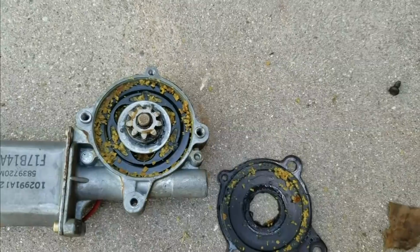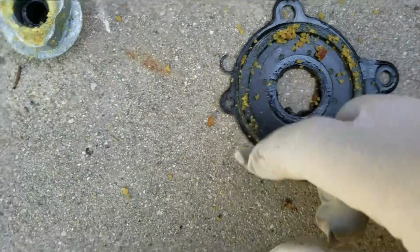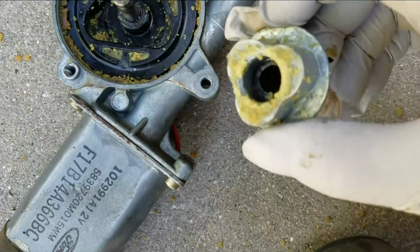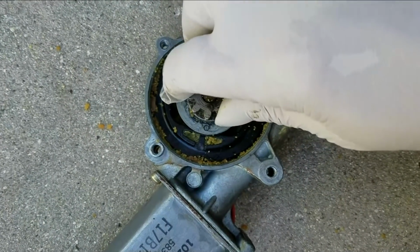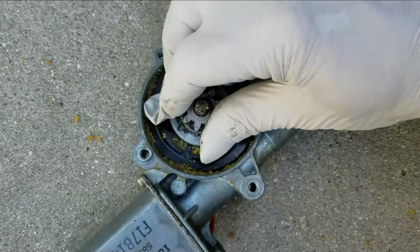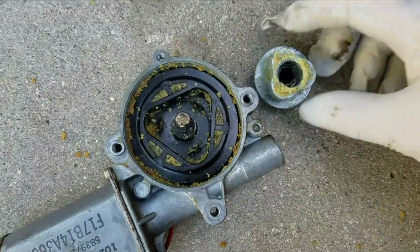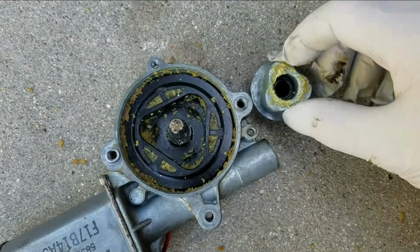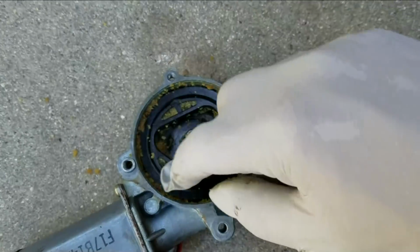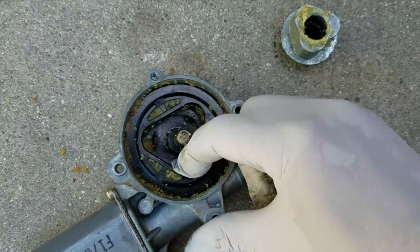Let me see if I can get it apart. Alright, so there's a little clip right here, and then the gear comes off, and you can see what they had here. This basically spins free in here, and then there were plastic inserts in here to complete this. So what I need to do is put something in here, and I might use ball bearings. I got to play with it and see what'll fit.